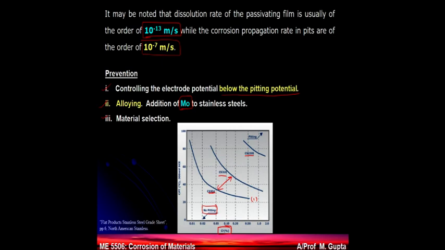So material selection. Once again, this graph is not for you to memorize, it is for you to understand the role of material selection and the choices that we have with us. And where to look into it is simple: handbooks or a Google search, and you will get the answer. At times, all this information is in the company manuals for your kind of application. So this information is there.